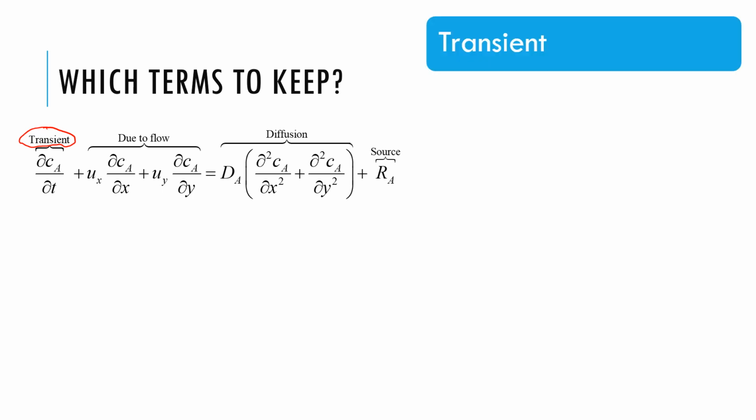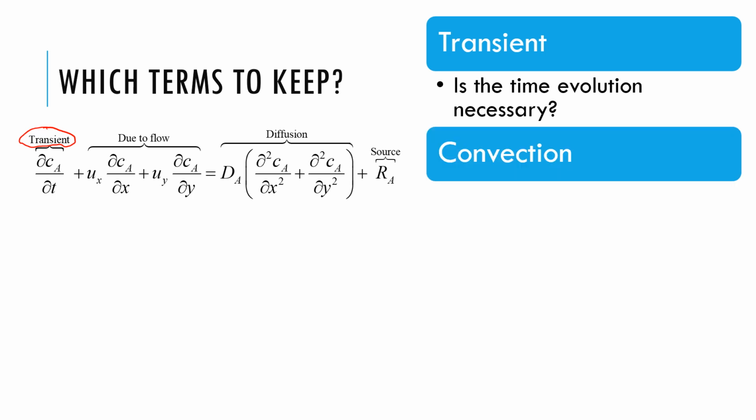Let's start with that. The first one is the transient term. Do we need the transient term? For example, is the time evolution really necessary, or would a steady state solution do the job? Now this may seem like not that important a question, but it is critically important in a modeling exercise, because the transient term typically increases the computing time the most. So we have to make sure that we really need it.